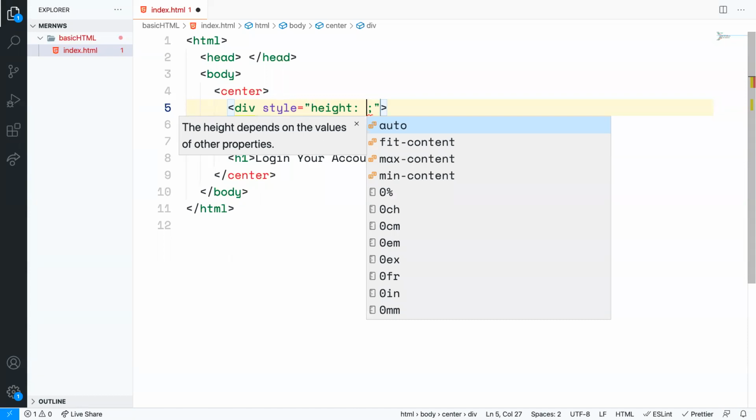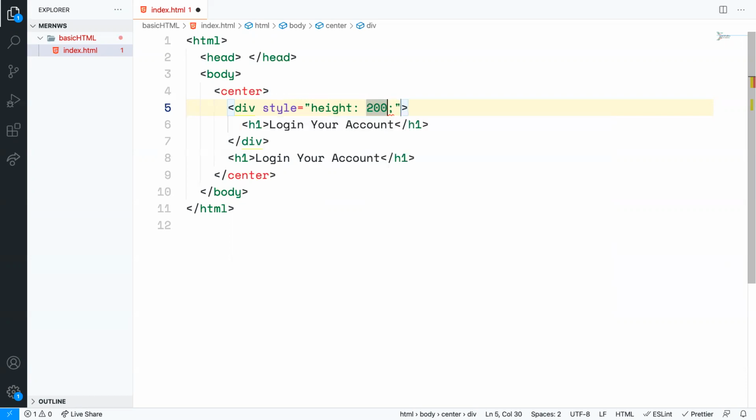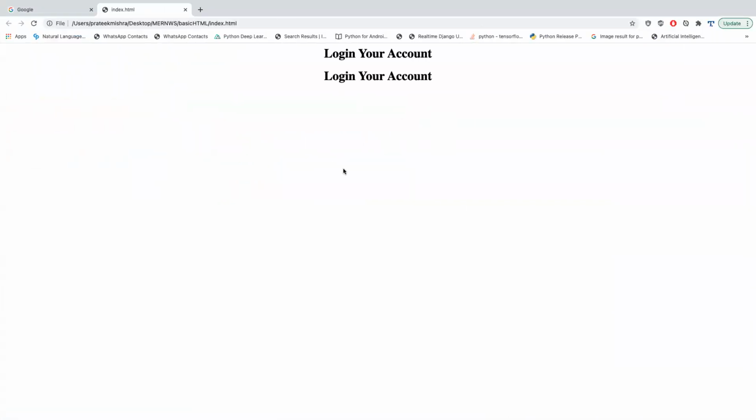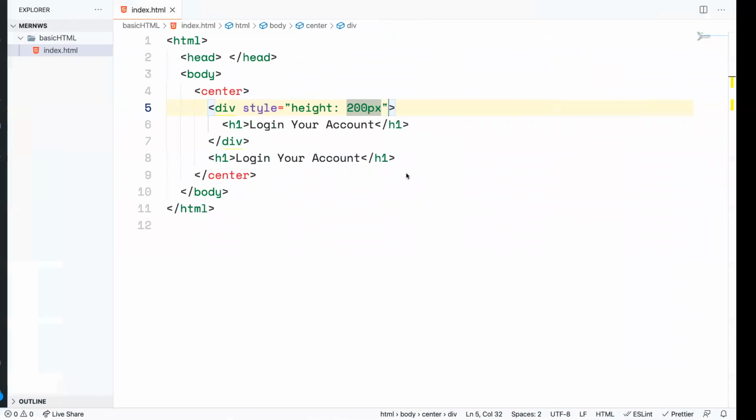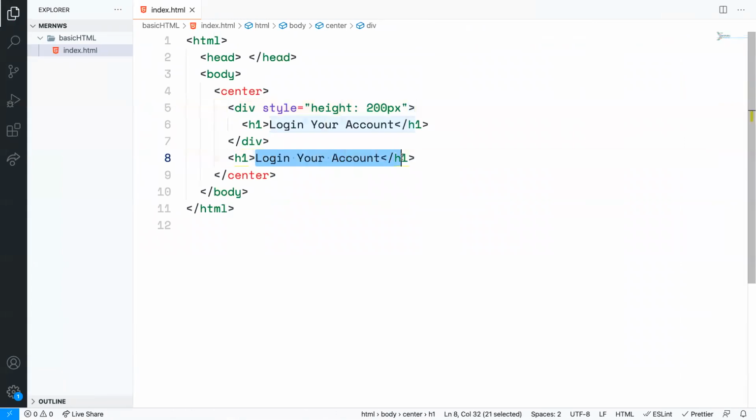Getting my point? So now if I use height, and I use 200, suppose, or 200 pixels, right? Can you see this? We are getting this, right? And the height is not going to work with this paragraph, with this h1 tag, or with this paragraph tag. So if you want to create a packet, or create rooms, or divisions, or you can say a component or card, you will use the div tag. Let me explain.